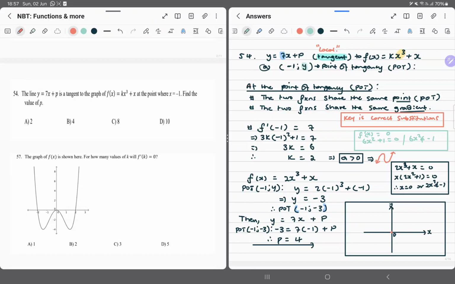Yeah, we don't have x-intercepts here. So if we don't have x-intercepts here, what does that mean? It means this point becomes also the point of inflection. So this point becomes a turning point as well as the point of inflection, because for this shape to be valid, it means our graph is doing this and then it's turning.